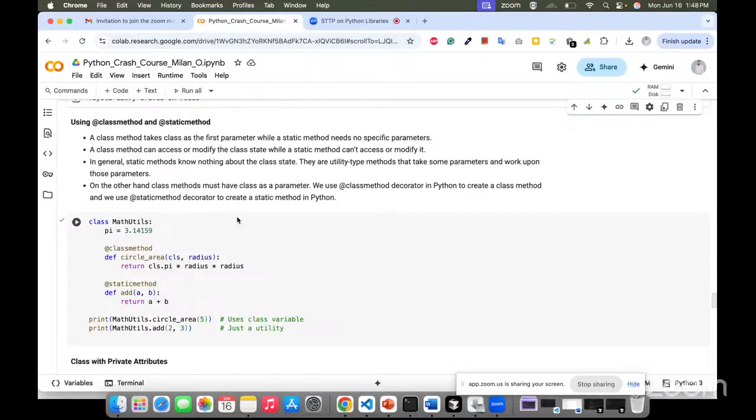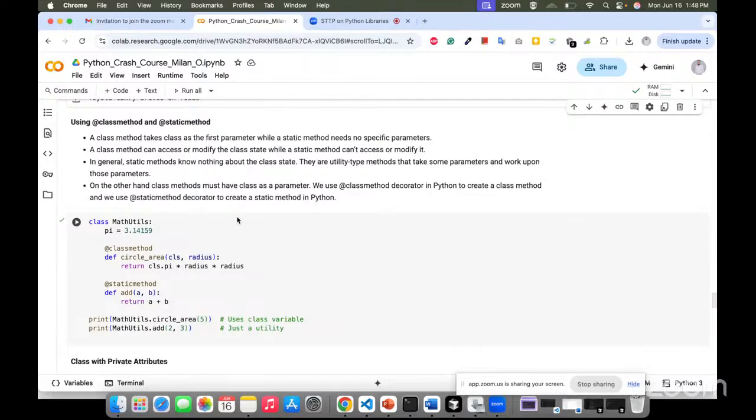Class method is basically state aware, whereas static method is not, in simplest terms. So if you want to do any class specific operations, you can do that with a class method, and a static method is just a static method.